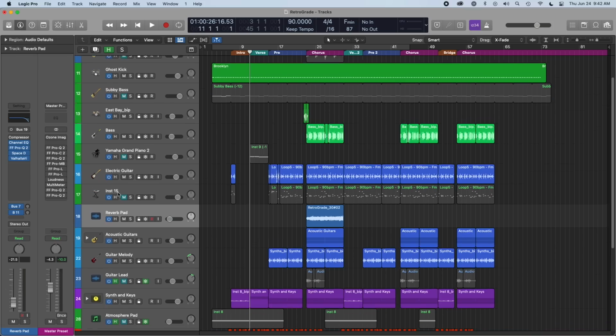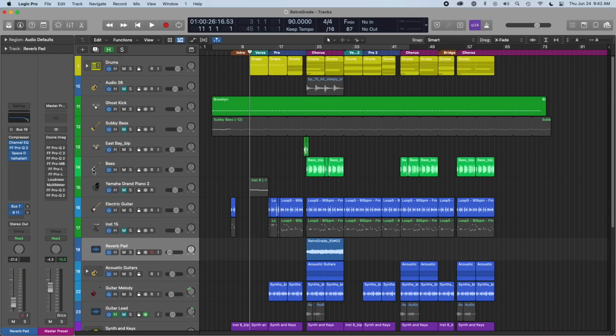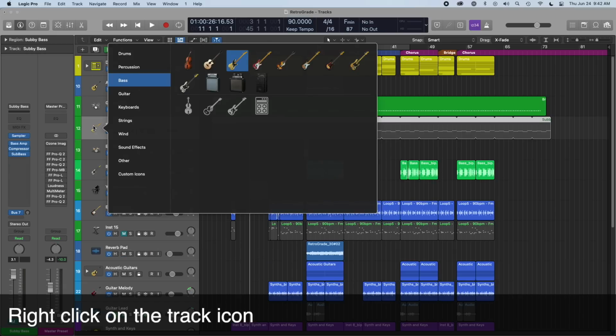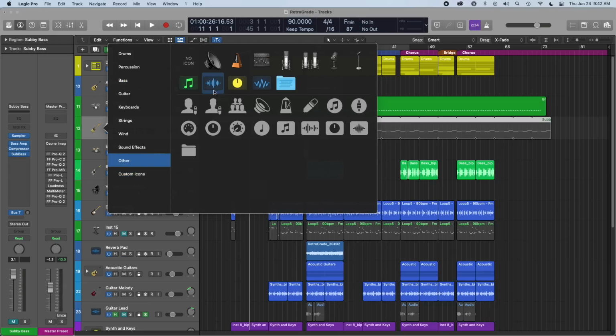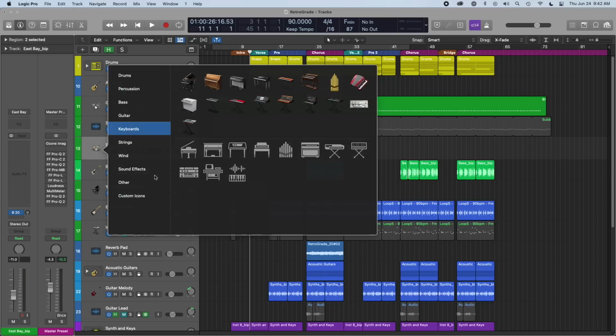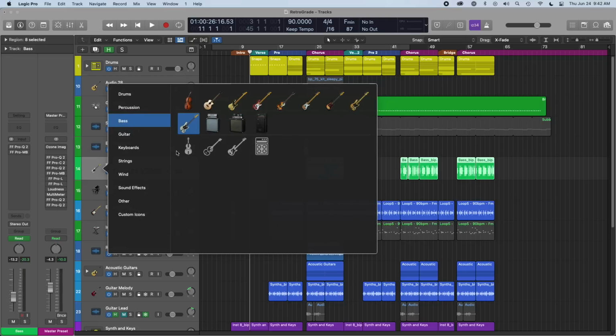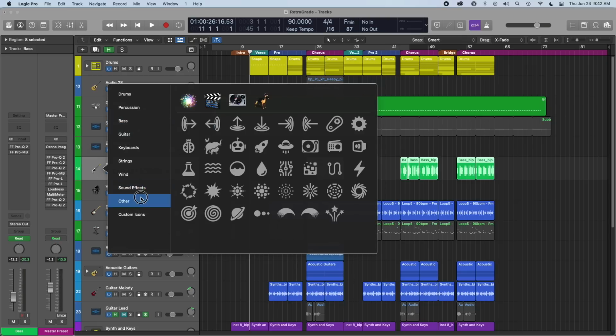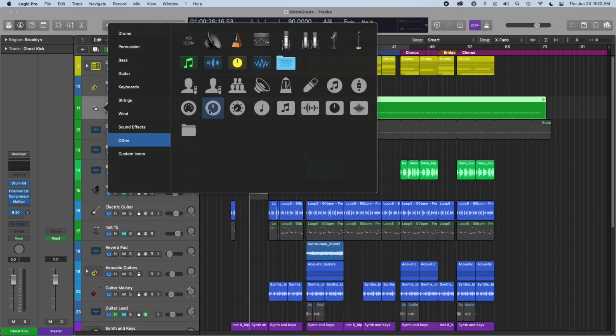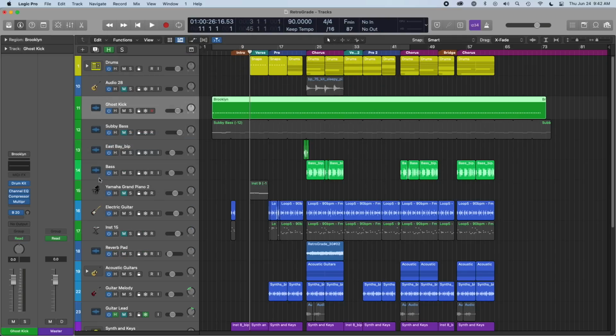Yes, 64, which is adding icons to keep organized. You'll notice here on my side, I've added lots of different icons. I like to add icons. That's a subjective thing. If you don't add icons, well, everything is going to look probably just like this. And it can be, from a bird's eye view, maybe a little too the same after a while, because all the audio tracks will be like this.